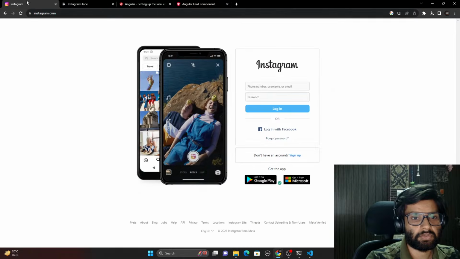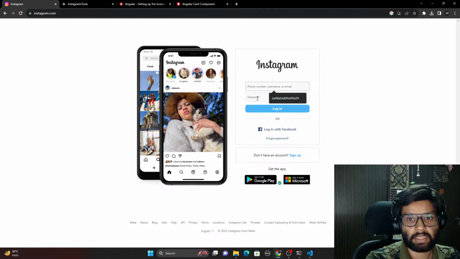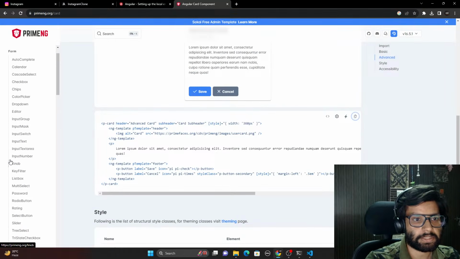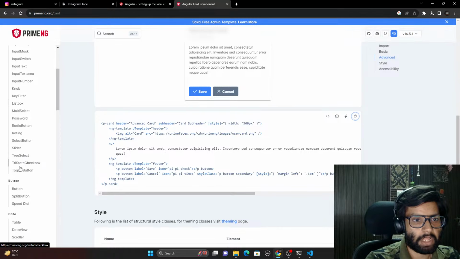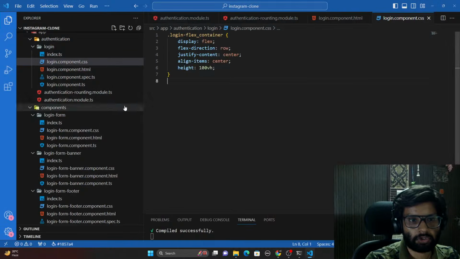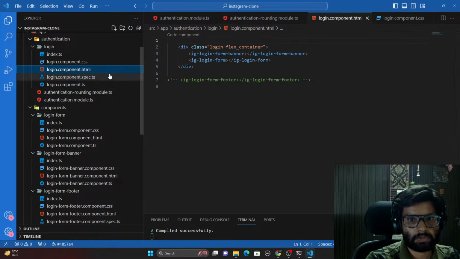Now when you want to use the input fields like this, phone and password, it's simpler, nothing to get worried. You can just go to your component list and grab input text, copy this module. We can go to our login file.